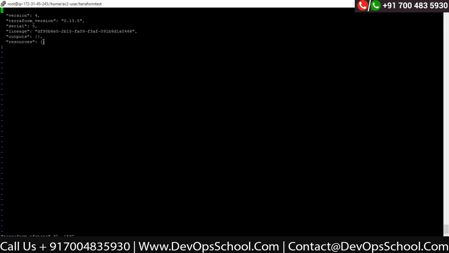So this is how Terraform actually gets to know whether there is any resource created with Terraform, or there is no resource with Terraform, or if you are creating any resource, then what are the resource name and configuration. So Terraform stores everything in its state file. So if you destroy anything, or if you tamper with your state file, then Terraform will start misbehaving with you. It will either not run your script, or it will show some error. Okay, so this state file is very important.